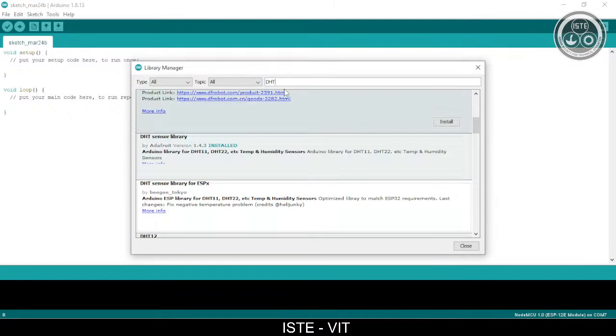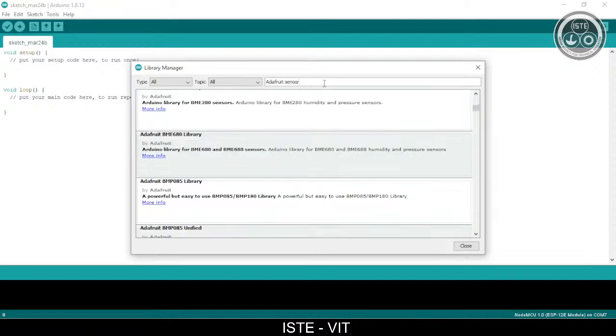Okay, now this thing will work for Arduino, but you need to make it work for NodeMCU, right? So for that you need to again search for Adafruit. Just type Adafruit sensor. We will be sharing a GitHub link for these libraries as well, and I will be showing you how to download.